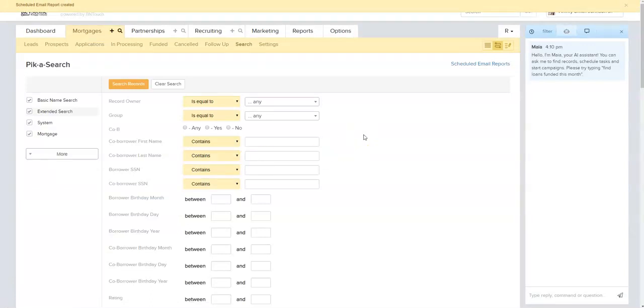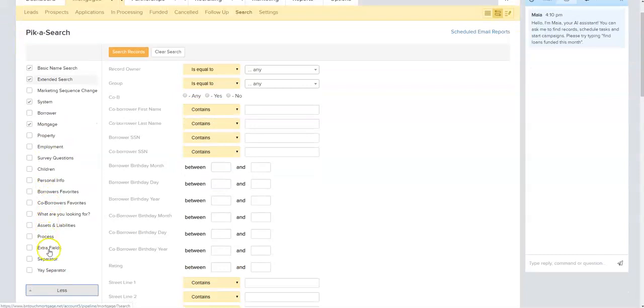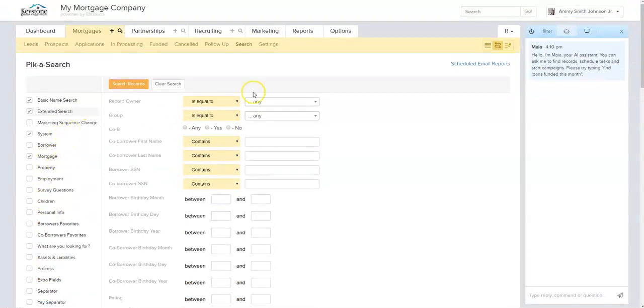If you want to see what scheduled email reports you do have, you'll see there's this little option up here at the right. When again you're in the magnifying glass within mortgages, this also works within partnership records too. So you can use this to see new partner leads you've got, or any kind of partner information you can search. Again, there are a ton of different search features that we have here that you can use to pull information, pull records for basically anything you can imagine.